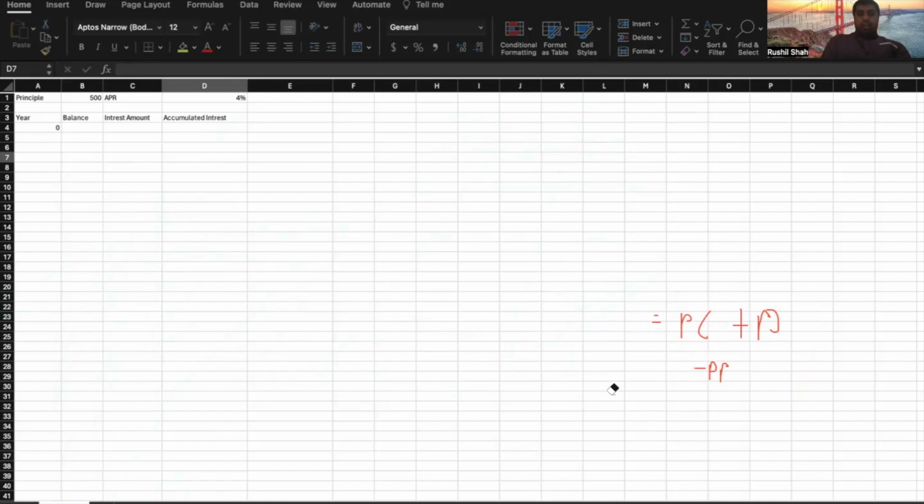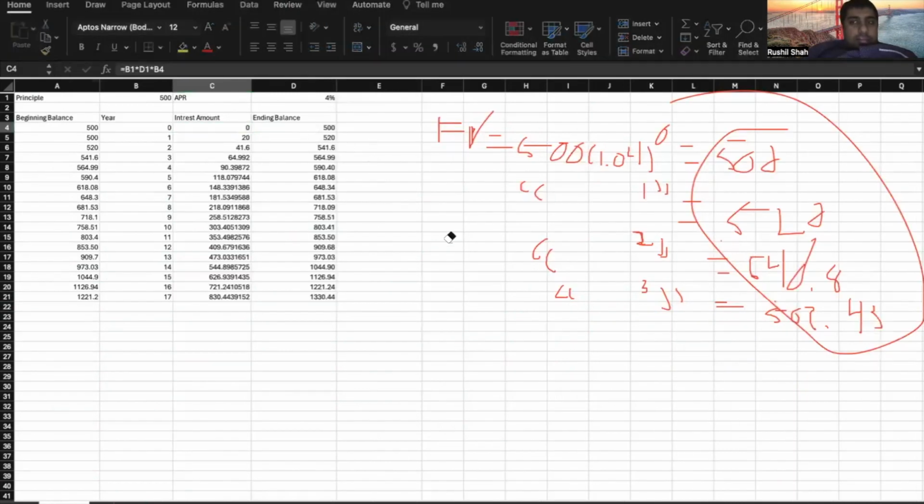So let's just say, and that's why the numbers are slightly different than here. So let me go ahead and actually fix up this table. So we're gonna do the 500, and then this becomes 520, and then this becomes 541. Okay, because this interest and this balance is just deriving from here, so it's not the same.